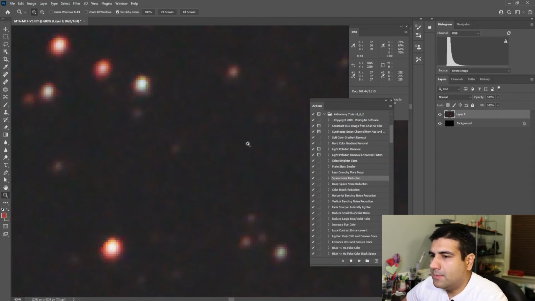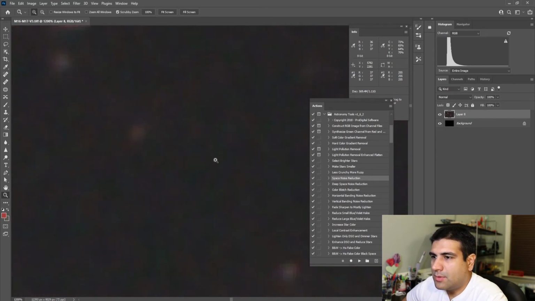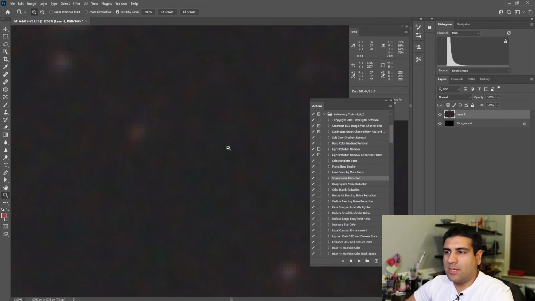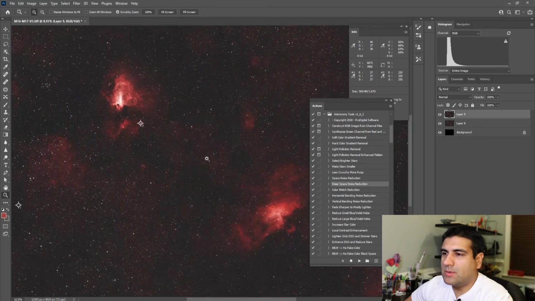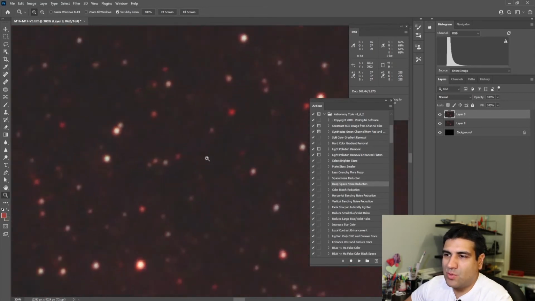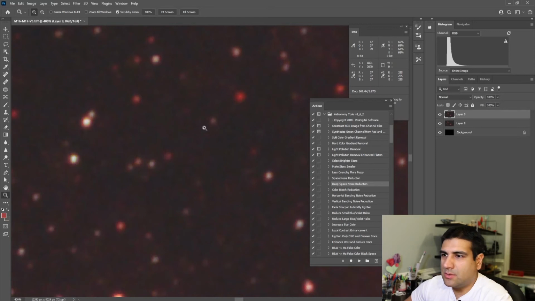So here we go. And if we look in here, it did a pretty good job of reducing the background noise. As I mentioned before, you're probably going to want to insert layers. So just for the purposes of this tutorial, I'm going to go ahead and create another layer above for our next action so that we can see the differentials. And also, again, the importance is opacity. If it's too aggressive, you're going to want to set that at a slightly lower level. So I'm not going to go back and redo it. I think that it did a pretty good job, and quite honestly, even at 100%, there's still quite a bit of noise. So I'm going to leave it at that level.